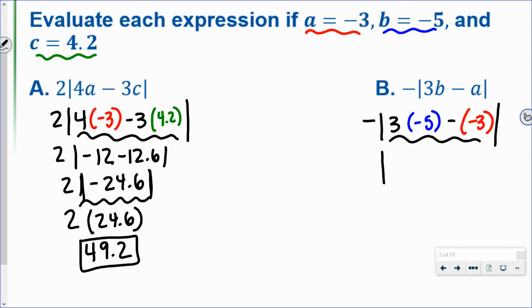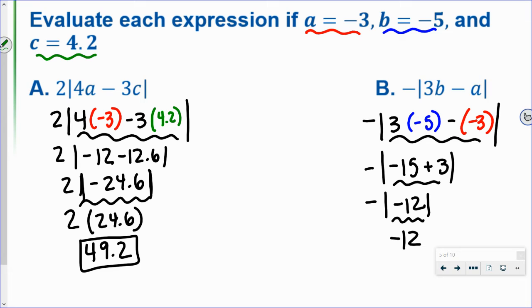Inside here, you should have done 3 times -5 first, which is -15. Minus -3 would turn into +3. Then we add these together to get -12. Then we take the absolute value of -12, which is 12. Now this negative that you see, that's kind of just been carried down because it started in our original expression. That's really just timesing by a -1 on the outside. So in the end, we had to do -1 times 12. So our final answer, we do get a -12 because that negative was outside.